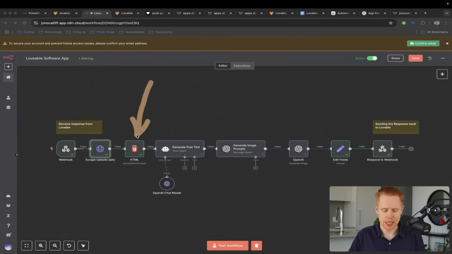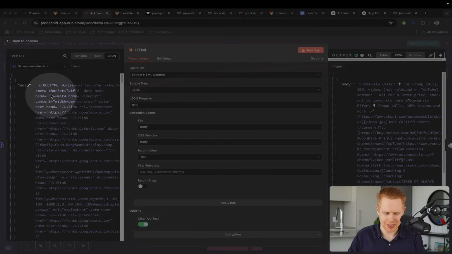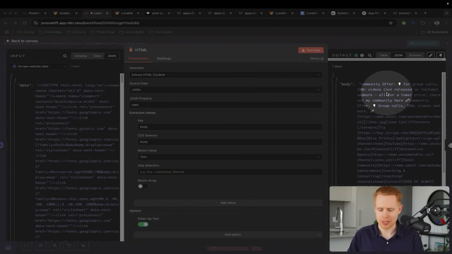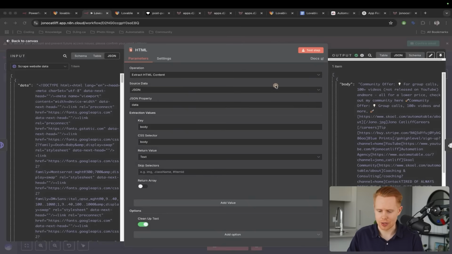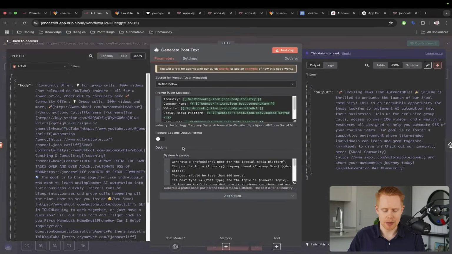Next, with this HTML node here, what we're doing is essentially just pulling out the body so that we can convert all of this data, which, you can see, has tons of CSS and HTML, and we're just cleaning it up a bit so that it's mostly just text with some markdown in here as well. Cool. And then past that, we're just going to generate a post for the text.